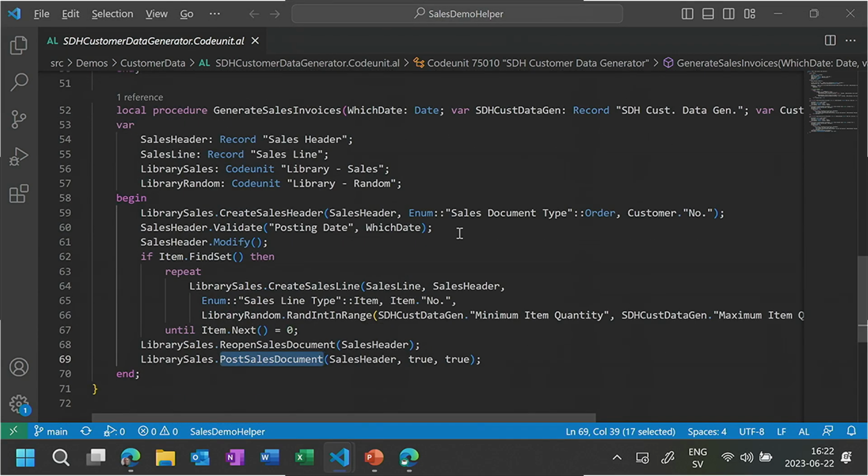The same is true for our posted sales invoices. We just do the same exact logic, except at the end, we also just call a little post function. There are a bunch of libraries in the testing framework that allow us to take advantage of the testability suite to run things. But you might ask the question of, well, if you're using all these test libraries, how come the data is still present in the database?